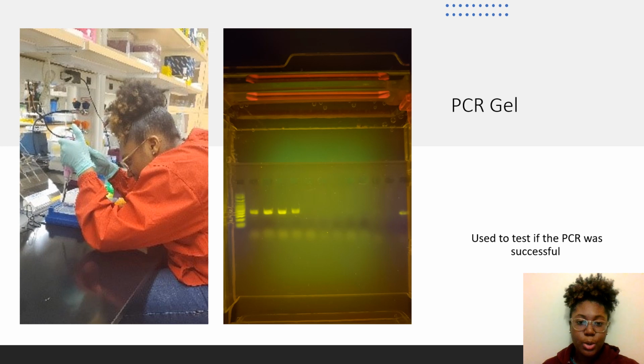A PCR gel was run in order to show if the PCR was successful. The image shows that our PCR was successful, as clear bands are shown. However, after completing the PCR gel, we noticed that the combination of BR and BF primer showed no bands, therefore we did not sequence them.